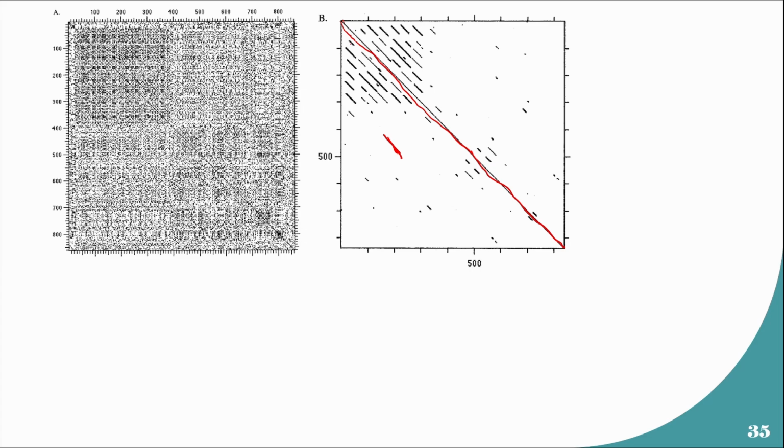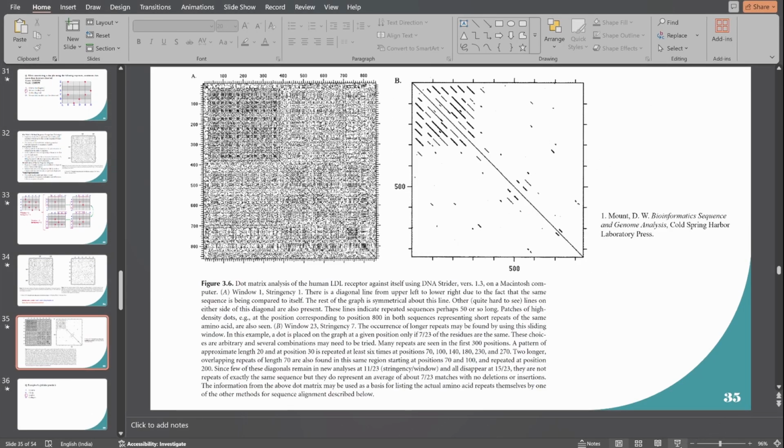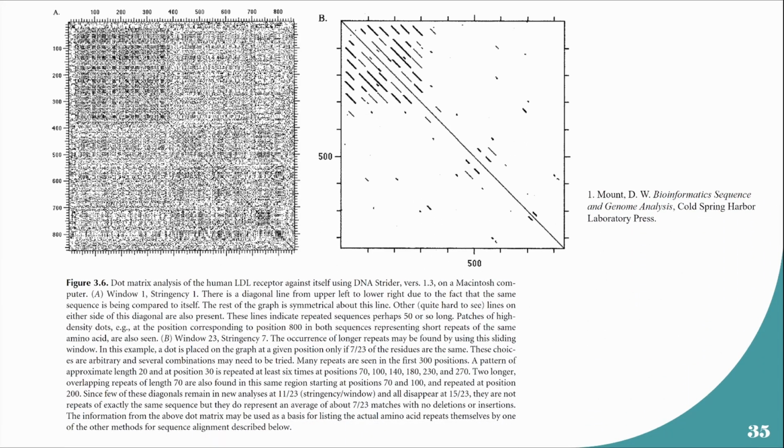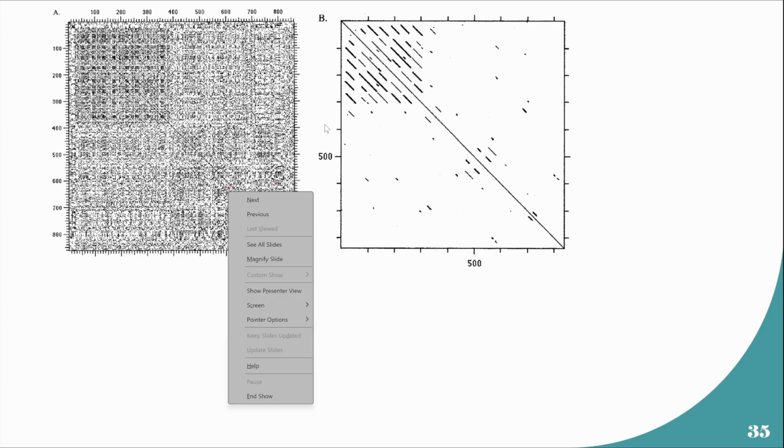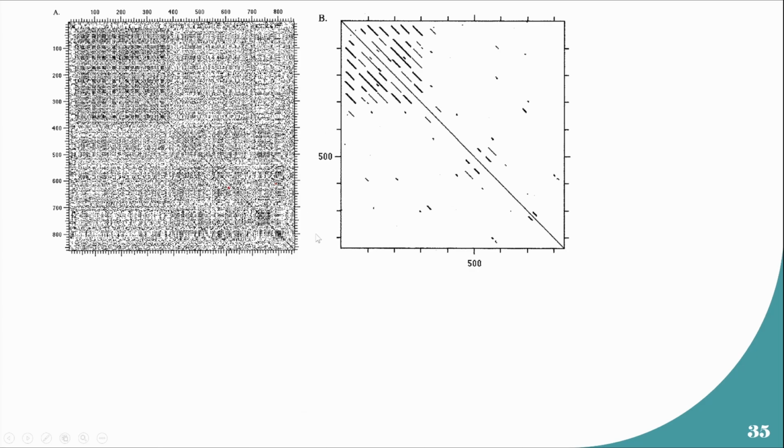Now, alongside that, you see again some match can be found throughout this particular region that I'm highlighting here. So these matches that you find repeatedly throughout this particular region for this particular subsequence will indicate repeats, right?